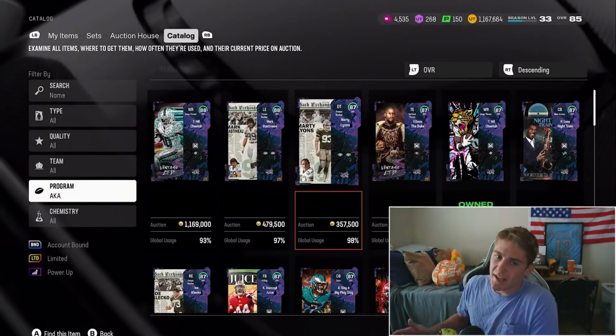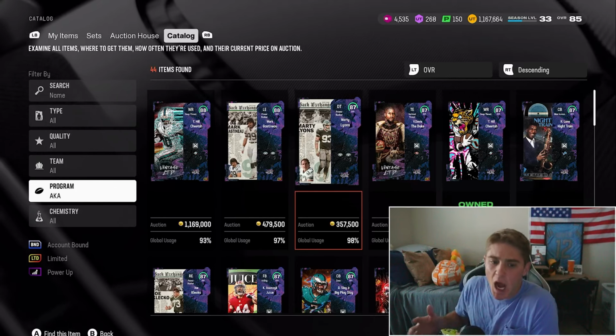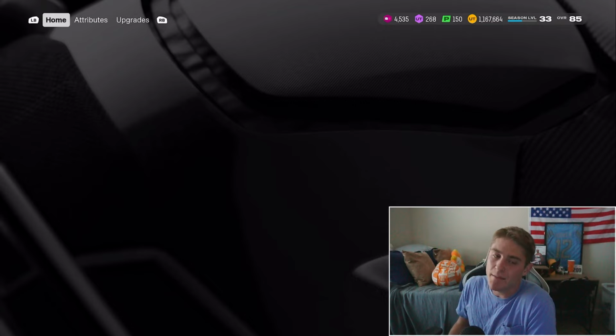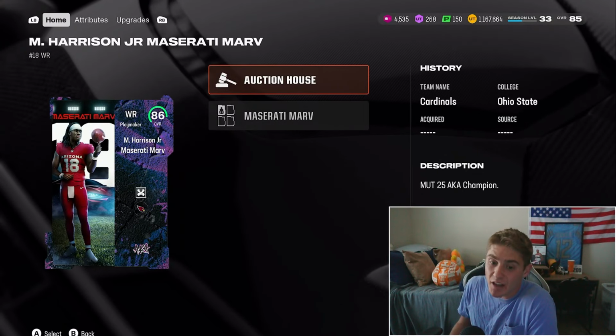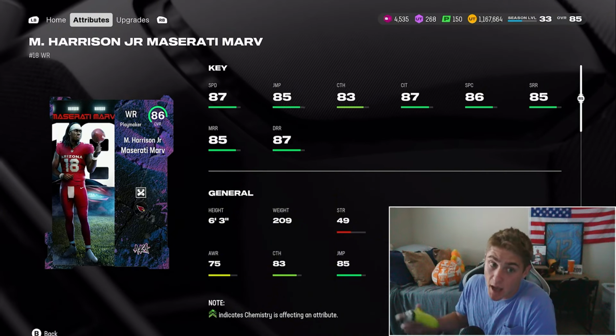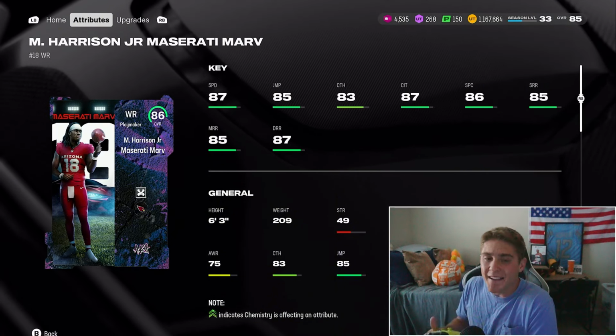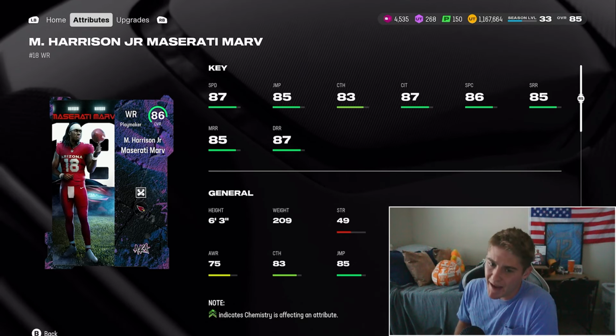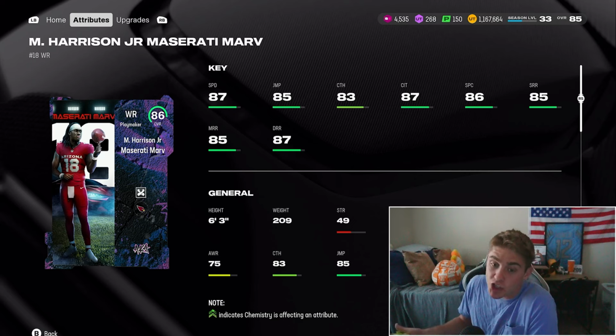Alright, so coming in at number 6, these are kind of where I'd be like, alright, I could consider picking. I got 86 overall, Maserati Marv. Now, at this point, just buy this card. 250,000 coins on average is a fantastic price. He's also an absolute dog. 87 speed, 85 jump, 87 catch in traffic, 85 short, 85 medium, and 87 deep route running. Like, this guy is legit.